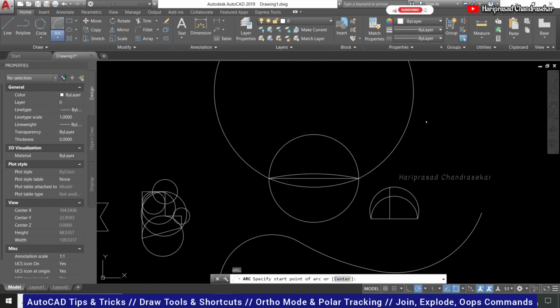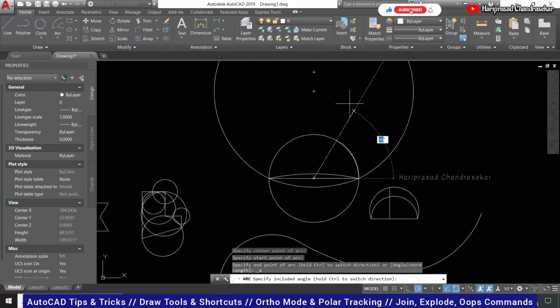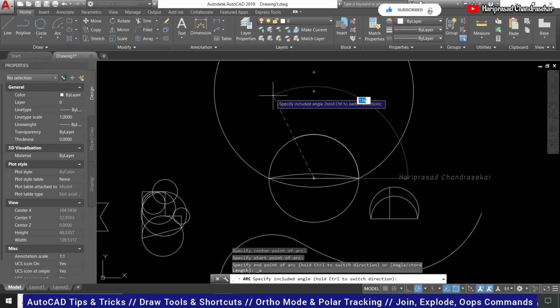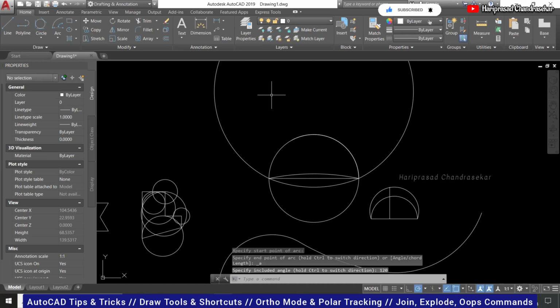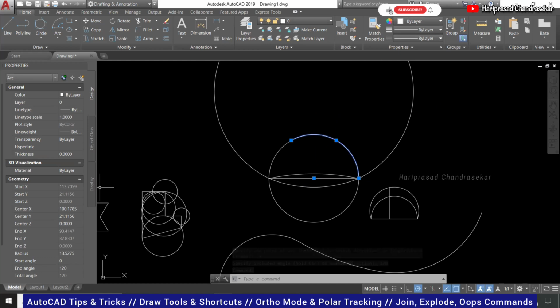Okay, center, start, angle. So center and then start, and you can put the angle 120. See, this is the one we drew, and you can see the end angle 120, and you can change these things also.